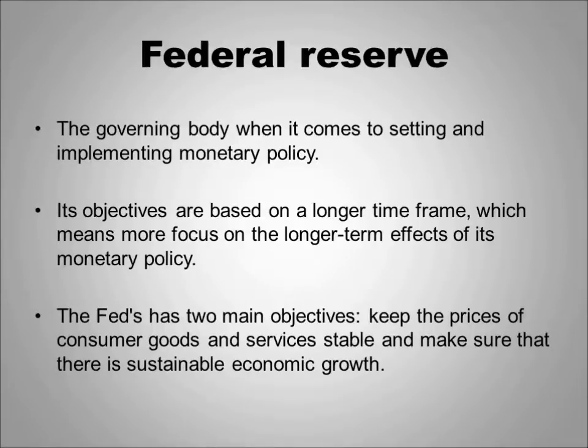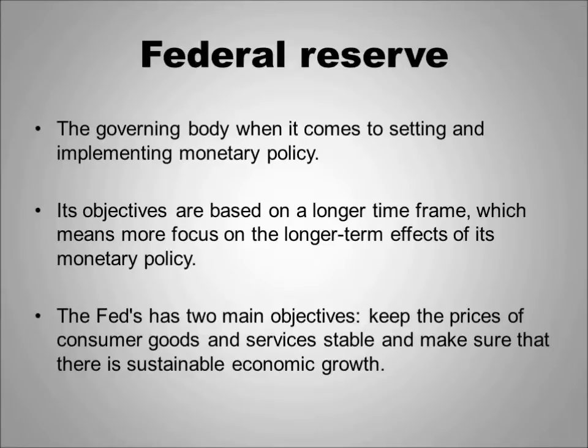Now, here's something else that we need to know. Its objectives are based on a longer time frame, which means more focus on the longer term effects of its monetary policy. So any decisions that come out of the Federal Reserve are based on what should be happening, not necessarily in the near future, but in the distant future as well.